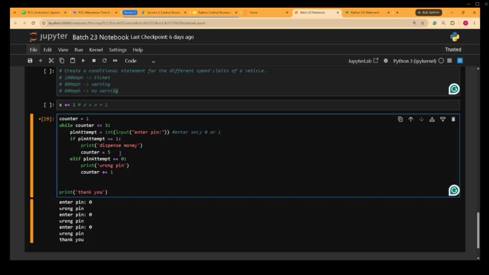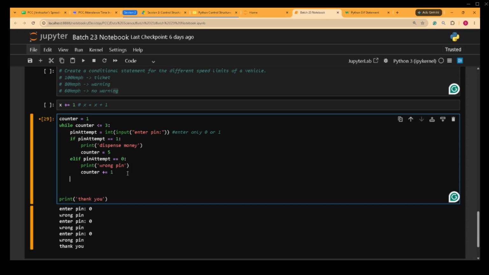So if 1, right, if 0 is this one, next is, okay, the limit should be 3, else, where should we put the counter?